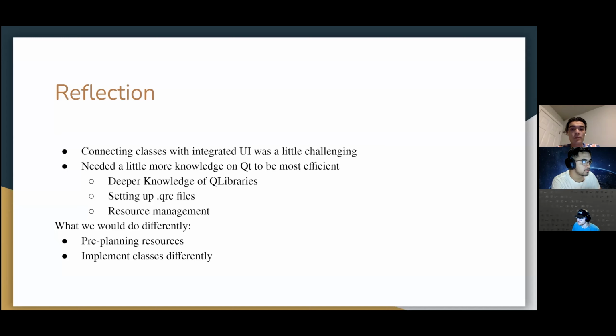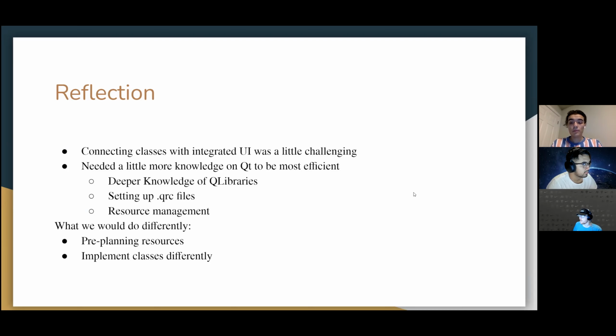Okay. All right, so some of the challenges that we faced were how to connect one class with an interactive UI to another. Working with a single player, we needed to keep track of balance and name, and to make that carry over to another game in the casino. Another challenge that we faced was learning Qt itself, as we don't have an extensive knowledge, like how to write up a .qrc file, we had to figure that out. And that would basically call images from a certain location. But we learned a lot from it.